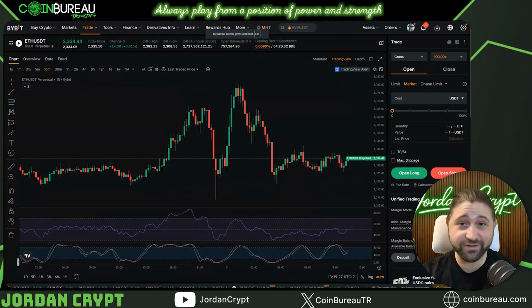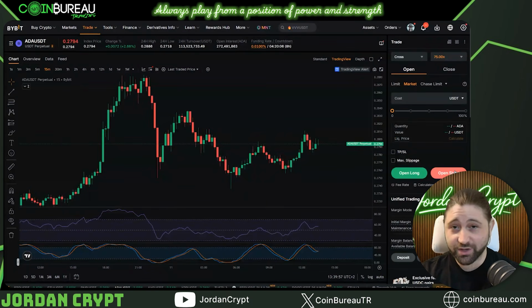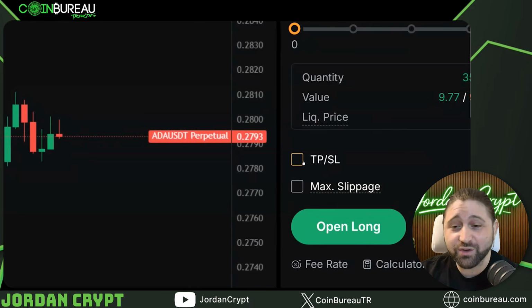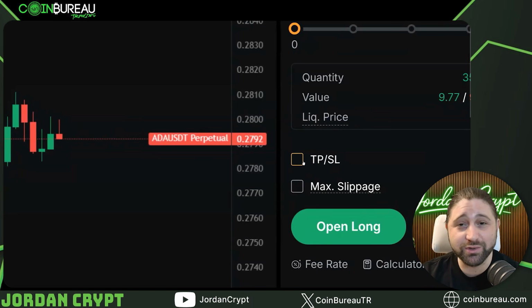Now we come to the secret for saving fees. For the sake of this demonstration, I'm just going to open a little test trade here on Cardano. Of course, first we would need the right signal from our trading plan. Remember to always make sure that when you're entering your trade, you enter with a stop loss level. You can always set your TPs later, but it's important to enter with a stop loss in case you lose internet connectivity and the trade goes against you. You don't want to wreck your account on cross margin.